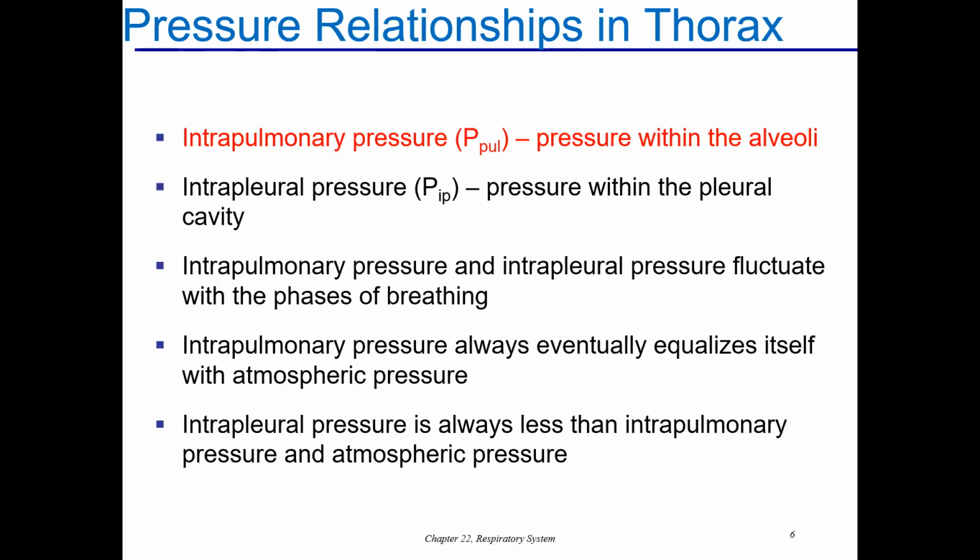Now think about this for a second. If the pressure inside the pleural space was higher than what's inside our lungs, could our lungs ever expand? You've got the pleural space there with the visceral pleura on the lungs and the parietal pleura on the chest wall, and if the pressure in there is pushing in constantly on the lungs, you can't overcome that. Are you ever going to take a breath? No. So that pressure has to be less than what's inside the lungs. It has to always be less than the air pressure, or we'd never be able to breathe.